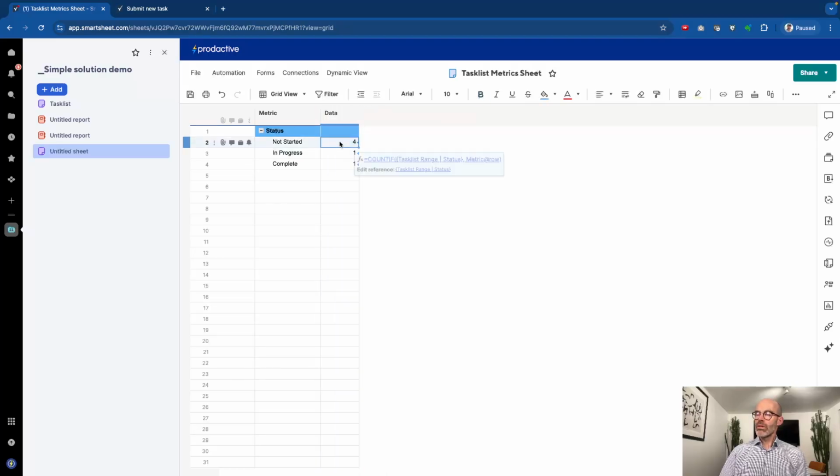The power here is you can use more complex formulas such as countifs across multiple factors, and you can create charts which have multiple different settings, whereas on a report there are different reasons when you might use that as well. So we now have the metric sheet, and we've also got the metric sheet in for the report.